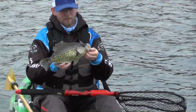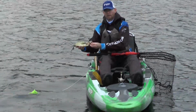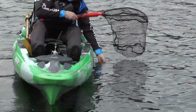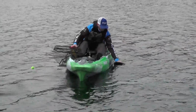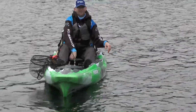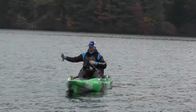That's a beauty. So fish like this is definitely one of our breeders. This is a beautiful fish. A lot of people kill this fish, maybe take it home and eat it. I can't see killing a fish like this. It's gonna lay a lot of eggs in the spring, so I'm gonna let this fish go. This is definitely one we want to keep around. We're just gonna revive it. There it goes. Just like that. Another beautiful crappie.